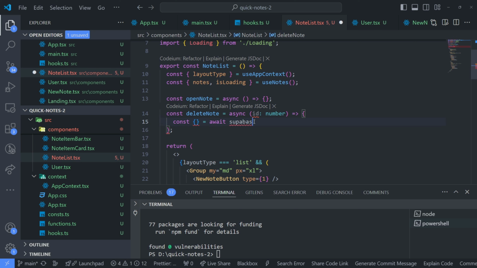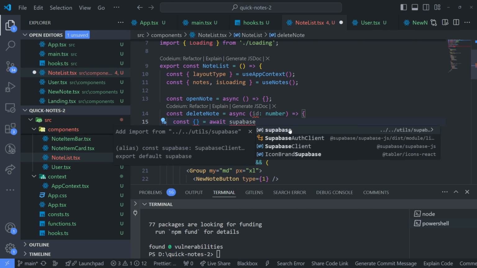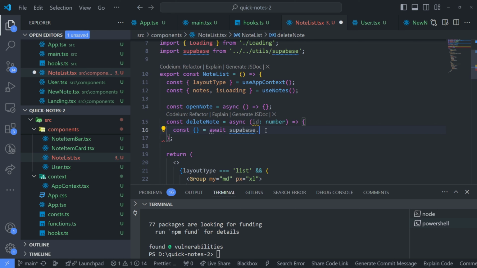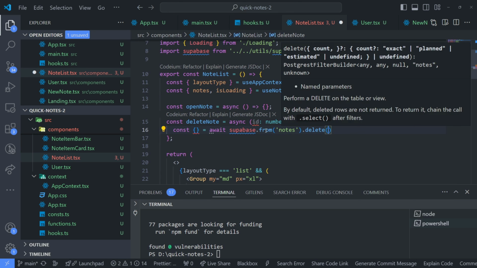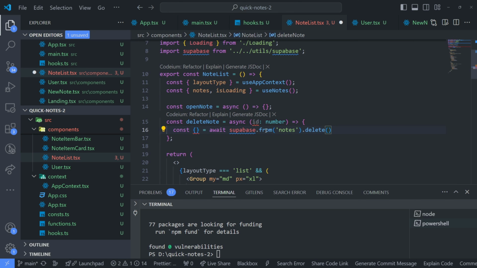So let's make sure we get Supabase from utils here. So the from notes. Then we do dot delete. Now what do we want to delete? So we want to delete by ID. So we do equal. We check where note's ID is equal to the ID we are passing here.